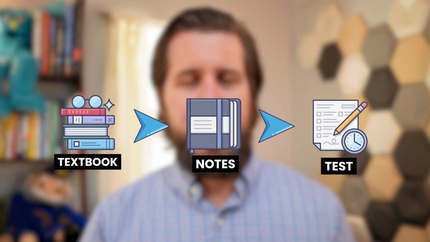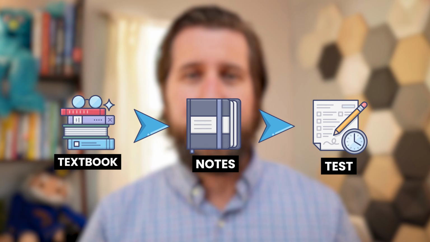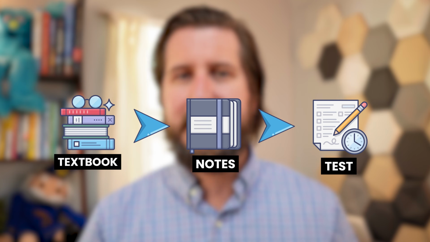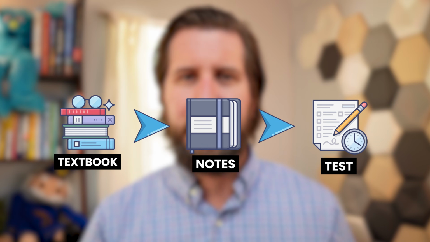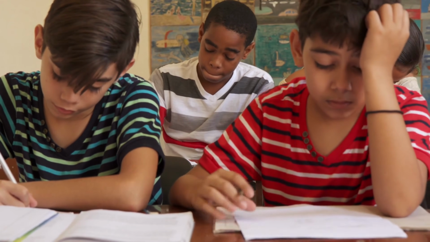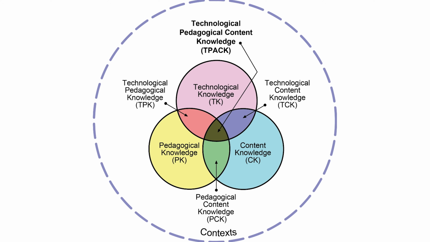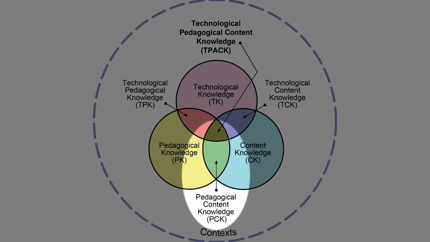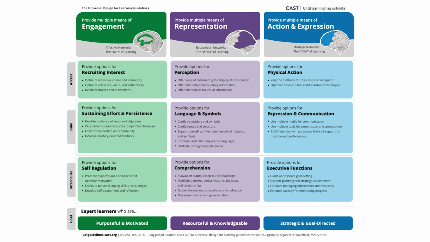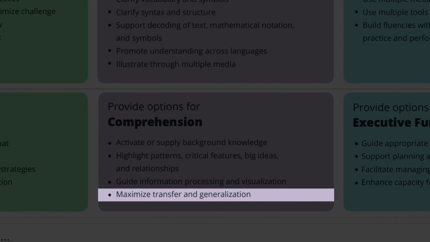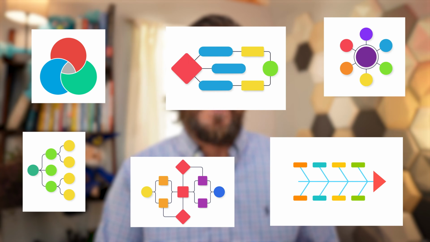The notebook students were using to take notes from the textbook was also presenting a barrier because it wasn't really supporting them with comprehension. Students were often stuck staring at the blank boxes and had trouble getting started. So again, I had to continue to build my pedagogical content knowledge and learn strategies for how to create entry points in maximizing transfer and generalization by showing students how to use different types of graphic organizers as an alternative to the question and answer notebook that they were using before.